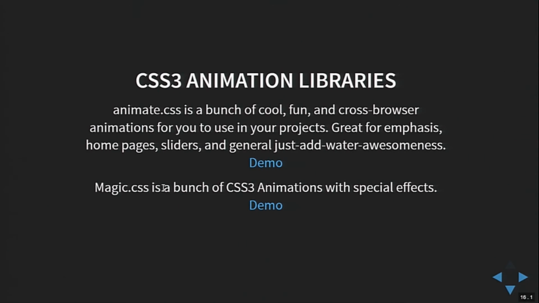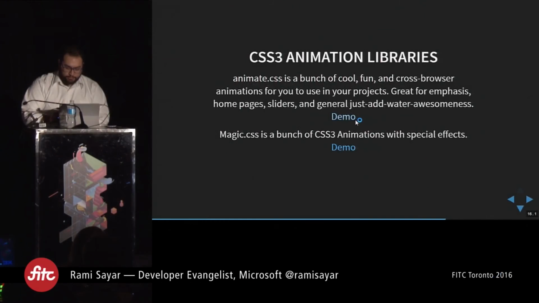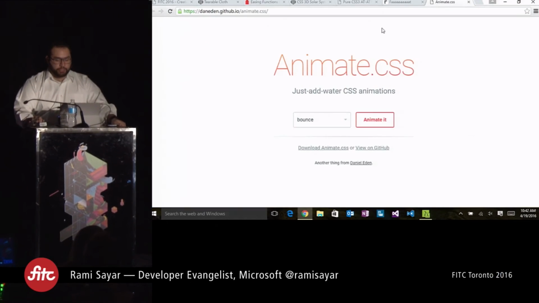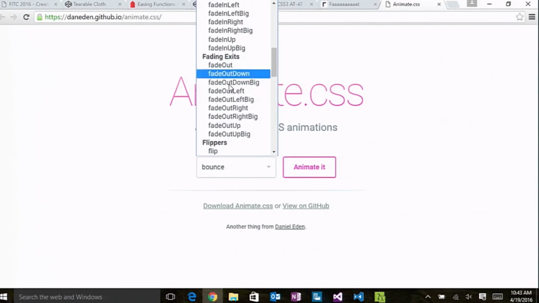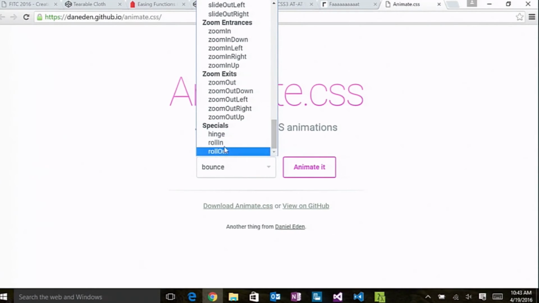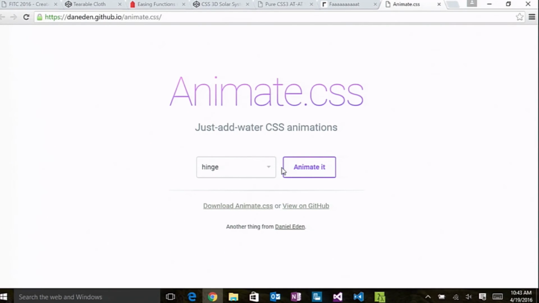I did want to show you some really cool animation libraries that you could use today. The first one is called animate.css. It's pretty awesome and very easy to use. Basically, the way it works is that you've got the CSS thing that you would just add to an object. So let's say that I wanted to do a bounce animation. If I animate it, there's my bounce animation. But it's also got some really other random ones like the hinge, which I find really cool. So this is really easy for you to add.